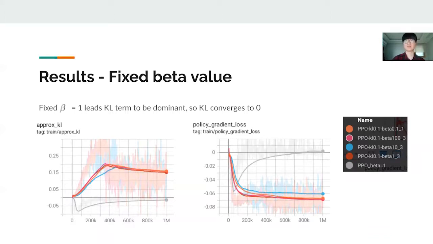And next, we found that the fixed KL penalty does not help growing accuracy. We fixed the beta value during the training to mimic the fixed KL penalty in the paper. With the fixed beta value, we expected the gradient of the loss function to be dominated by the penalty term. As expected, the backward propagation caused the KL to converge to 0 and the loss function didn't decrease.